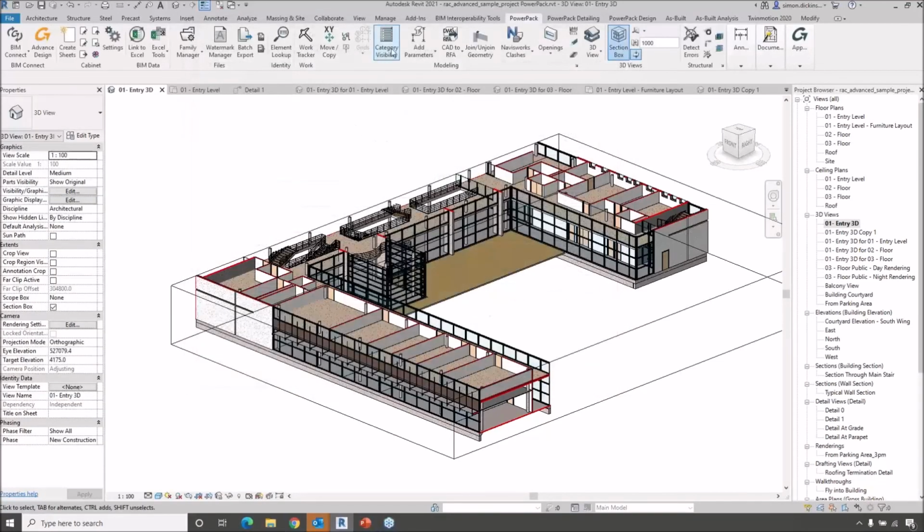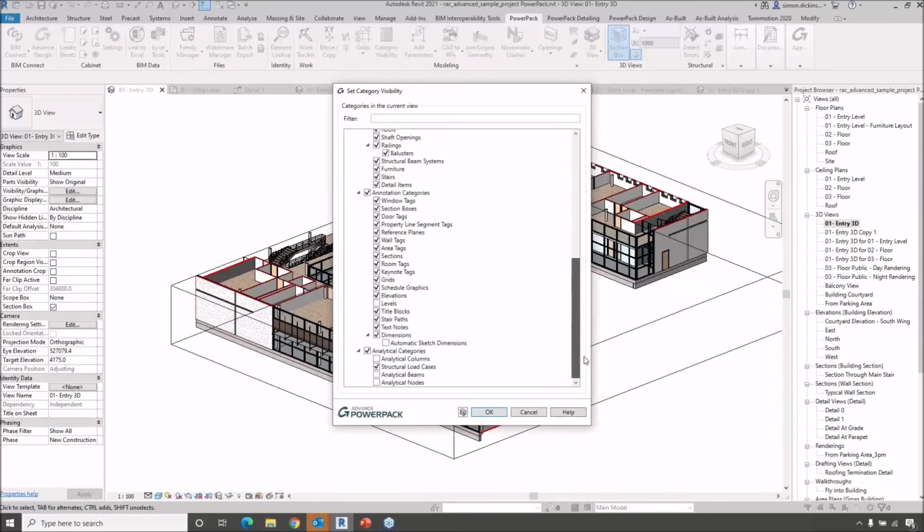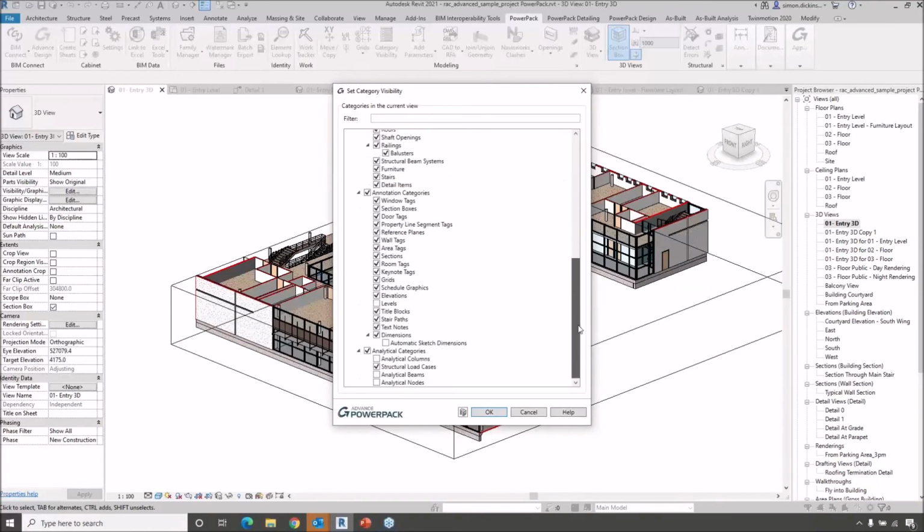We've got a little one here called category visibility, very similar to visibility graphics. The only difference is what ours does is it looks at this view and any hidden objects, but it will only show me the categories of elements that actually exist in this view. So rather than having that huge list of model categories, I don't need to worry about it. Even when it comes to annotation, look, it's only showing me the basic level of annotation that I need to know that's in this view, and we can change that as well.